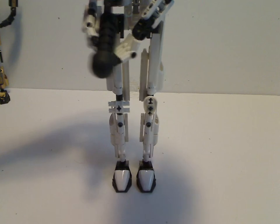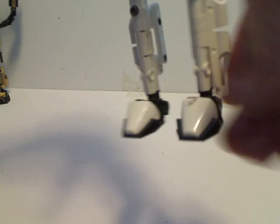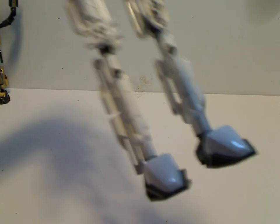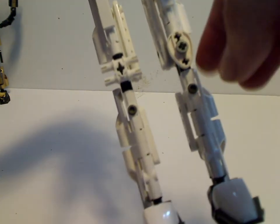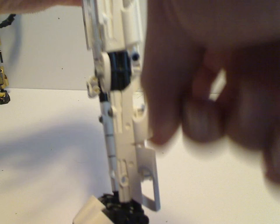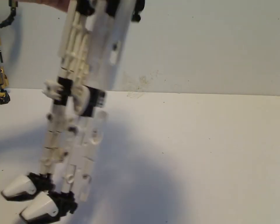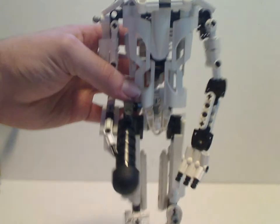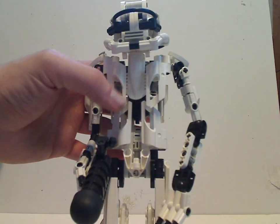For the feet, same deal — the visor pieces in white, which are kind of cool. Also a lot of the same stuff, but asymmetric with one of those pieces and those other pieces. And also the same kind of build for the legs as C-3PO's. And the upper chest area, which does have one of the Roborider pieces.